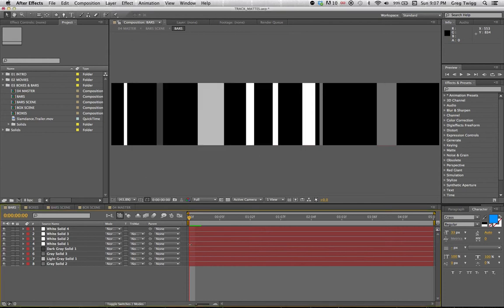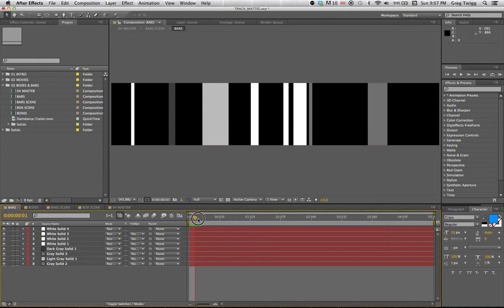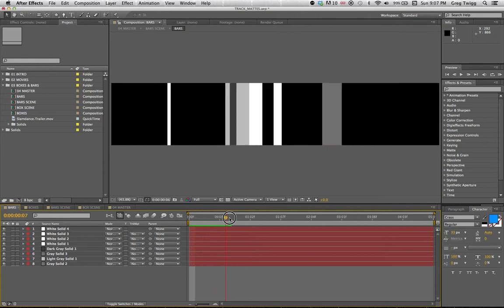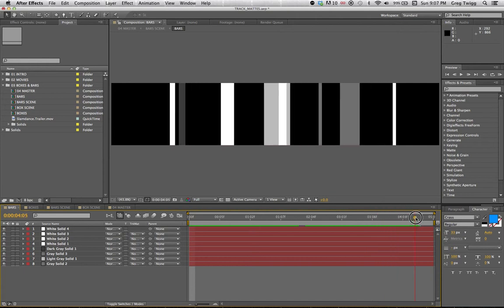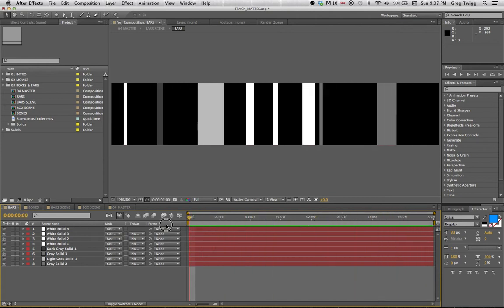So what I have here are 8 solids that I made, just rectangles that are moving along the x-axis all throughout this 5 seconds of time.